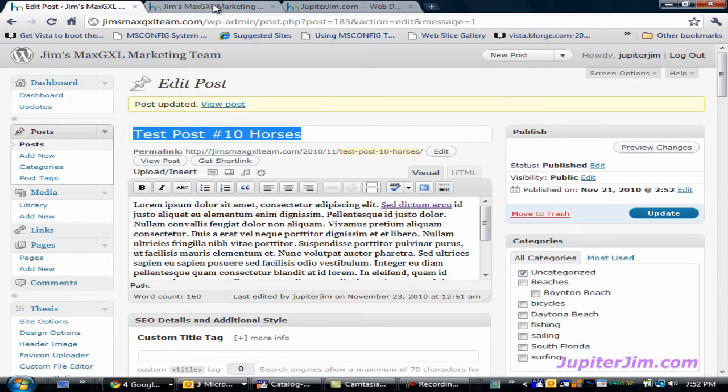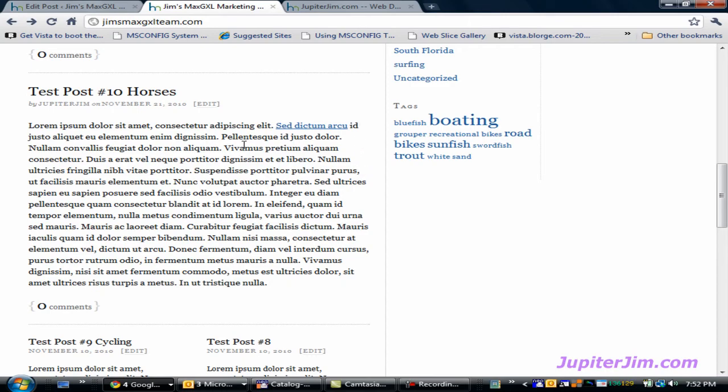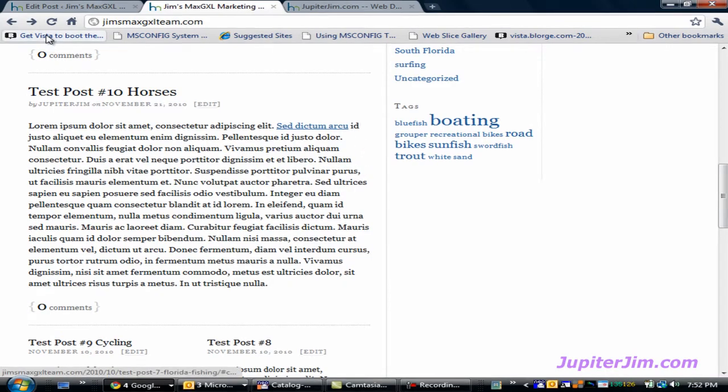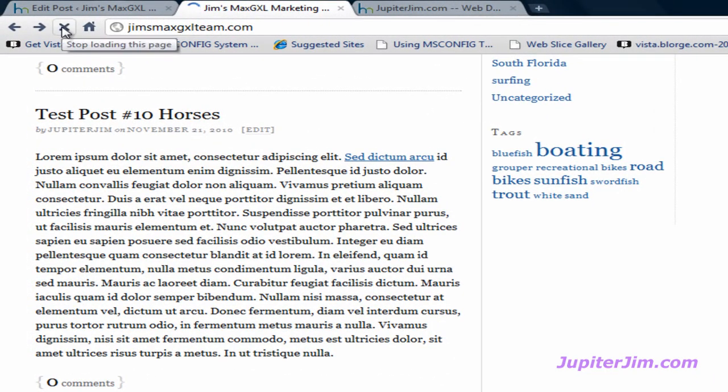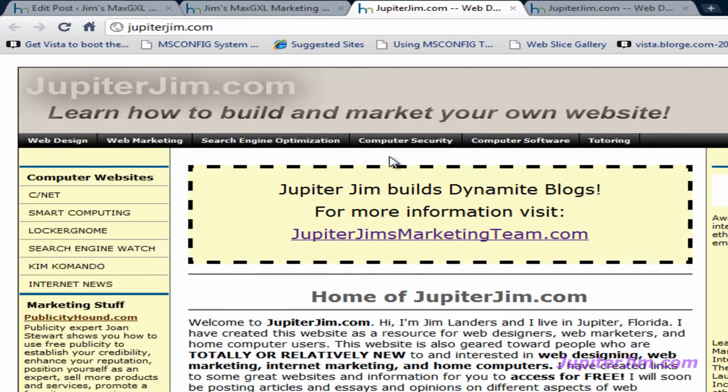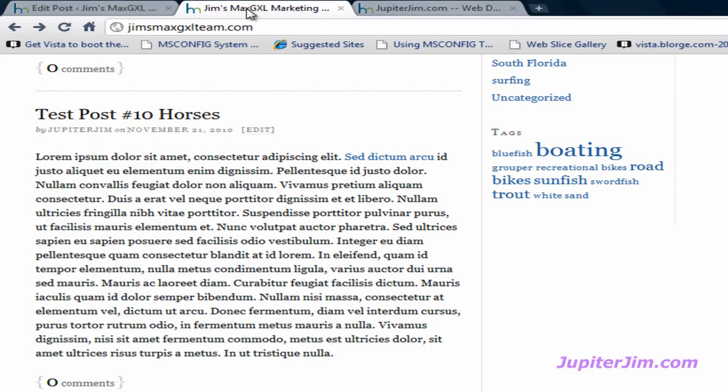Now I'm going to click the tab and the browser brings us back here, but we haven't refreshed the page, and I need to do that in order for the link to change. There are 3 tabs you can see at the top, and I'm going to click this link and another tab will open, bringing us to jupiterjim.com. Ready, boom, and we now have 4 tabs, so it opens in a new tab instead of a new window, and I'm going to close that tab.